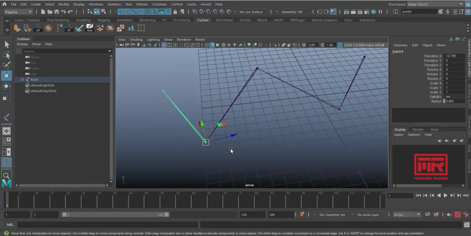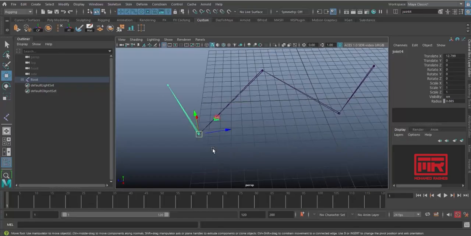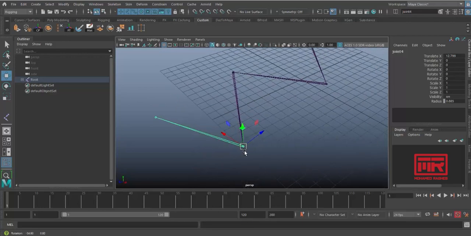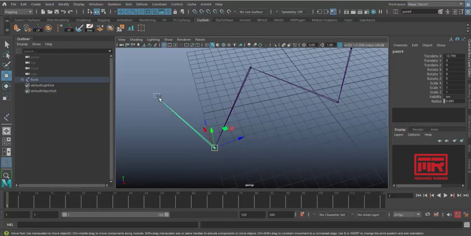Okay, another thing I need to cover here. What if I now selected this joint and I decided to move it here? If I started to move it, it will take its child here. But what if I don't want to do that? I want to stick this guy here.